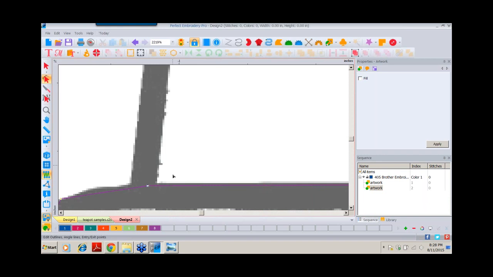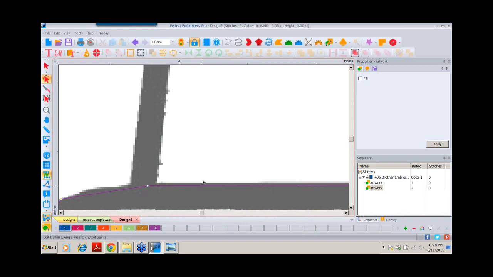Sometimes when I'm just doing maybe a run or a bean stitch, I might not close that. I'm not saying that's a good thing to do all the time, but if I'm thinking of one thing and going on to the next, I might not close.